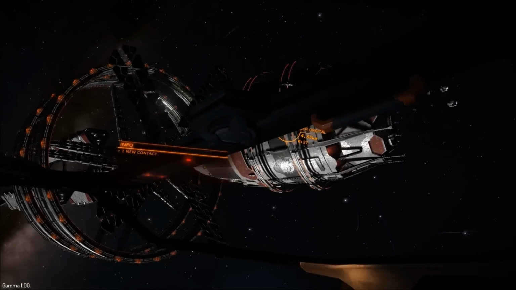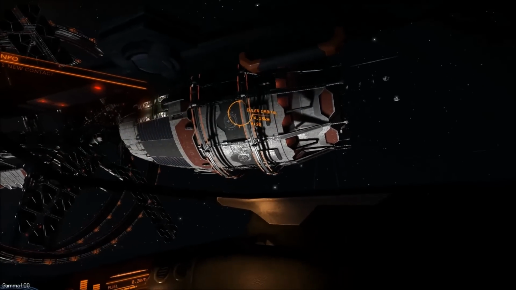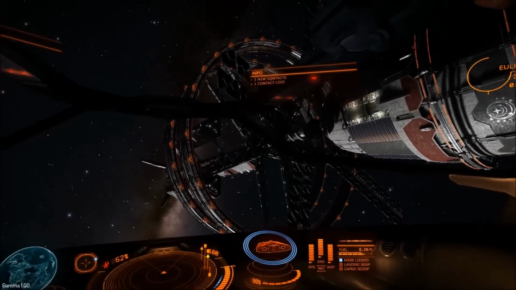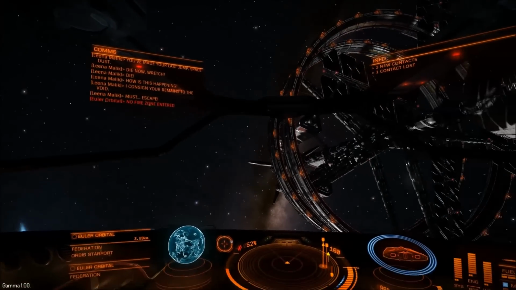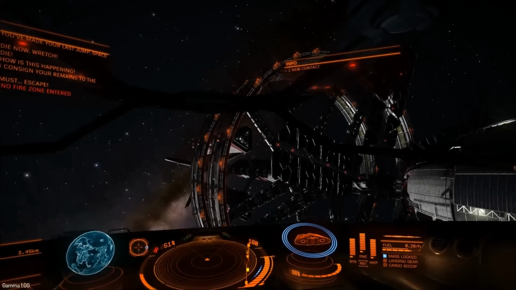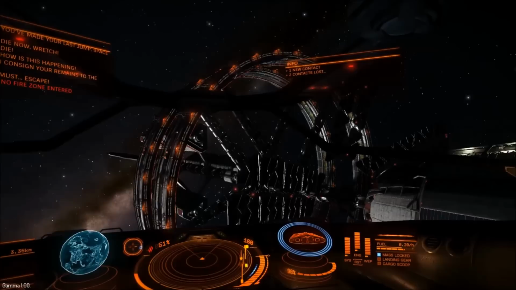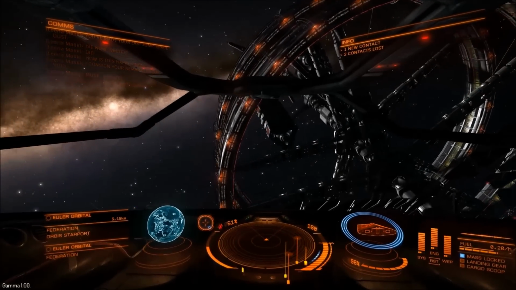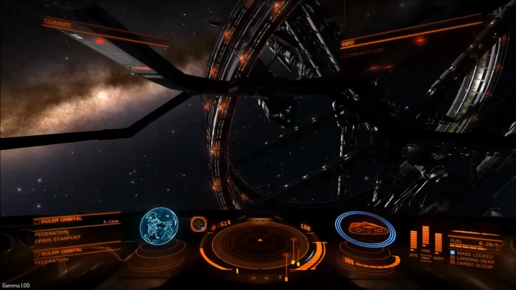I'm getting a lot of lag here, even in solo play. I'm not exactly sure why. Okay, I thought it stabilized there for a second, but okay, gotta be careful here. I don't want to hit one of these solar panels or the space station arms.